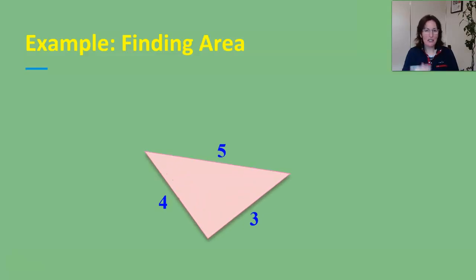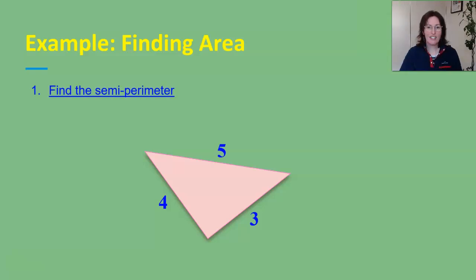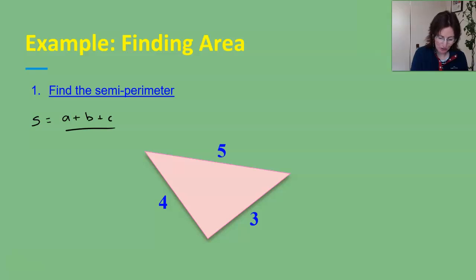Finding the area of a triangle here, we'll do a 3, 4, 5 triangle. So the steps to do here, let's find the semi-perimeter to start with. I would encourage you to write out the formula so that you're familiar with what you're trying to do. So the semi-perimeter is A plus B plus C all divided by 2. Let's substitute those values in. It doesn't matter which one's A, B and C. You possibly don't even need to label them, but it could be good practice.